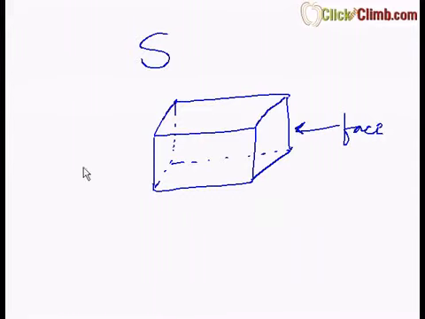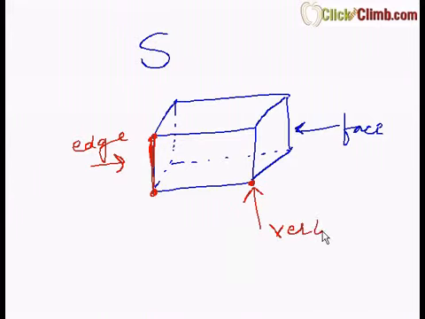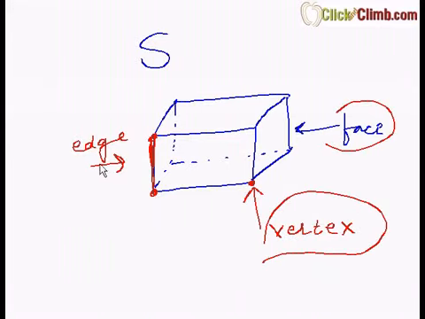Now this one side is called an edge. The segment where the faces meet is called the edge, and so this is the edge. Now each point where the edges meet, so this is the point where the edges are meeting, and this is the point where the edges are meeting. Here, this is the point. So these points are called vertices, or singularly we can call it a vertex. So these are the three words which are very important in solid geometry: face, edges, and vertices.